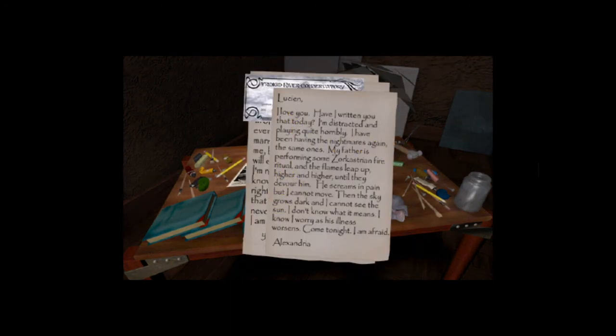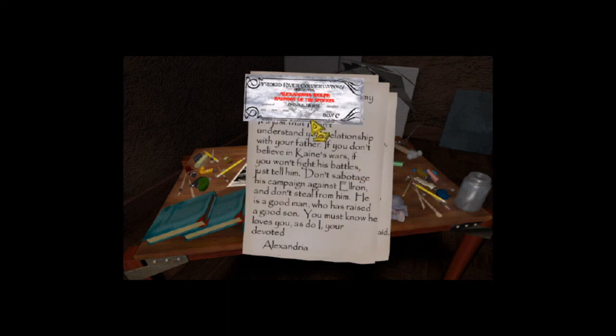Lucian, I love you. Have I written that today? I'm distracted and playing quite horribly. I've been having the nightmares again. The same ones. My father is performing some Zoroastrian fire ritual, and the flames leap up higher and higher until they devour him. He screams in pain, but I cannot move. Then the sky grows dark, and I cannot see the sun. I don't know what it means. I know I worry about him as his illness worsens. Come tonight. I am afraid. Alexandria.